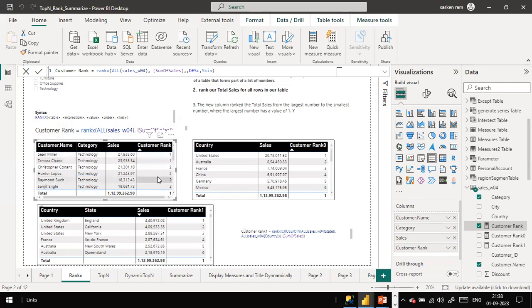Even then, it is not skipping here. Okay, it is working correctly. So what do you mean by skipping here? If two values are ranked 1 1, the next rank will get skipped to 3 3. But here it is displaying it correctly. It is displaying it correctly in this case.